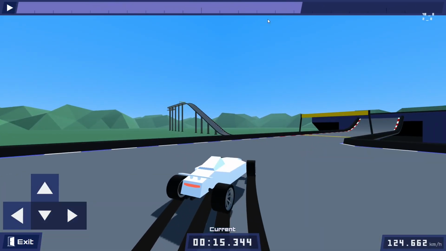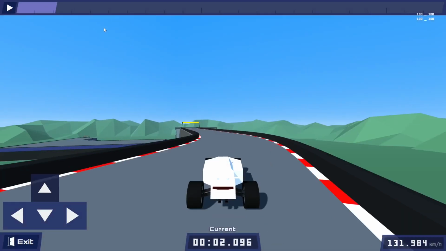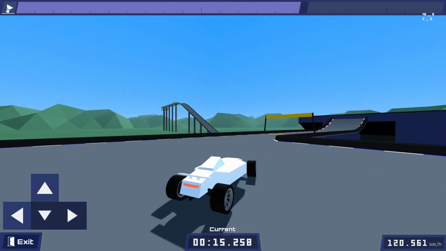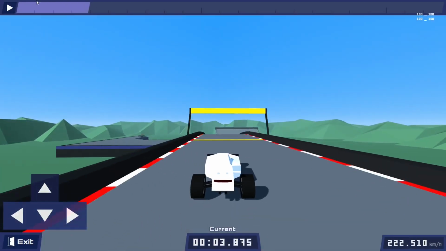Okay, so see this? It's too late. We just change the number to make it a 1. And then we can stop holding brake.